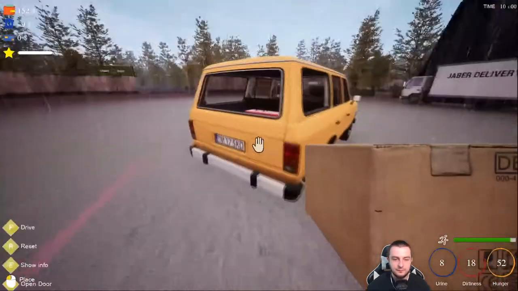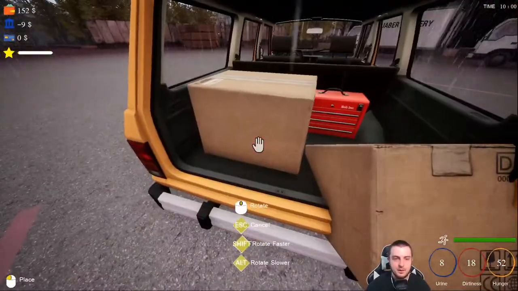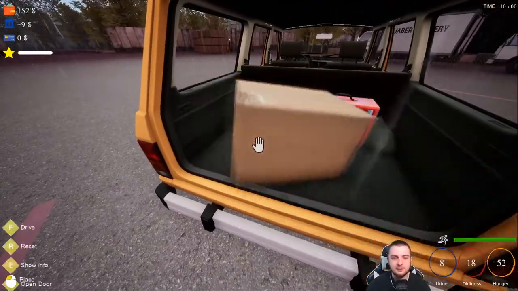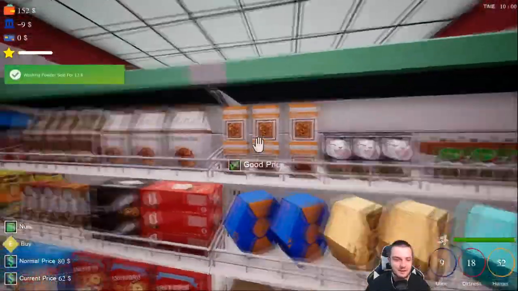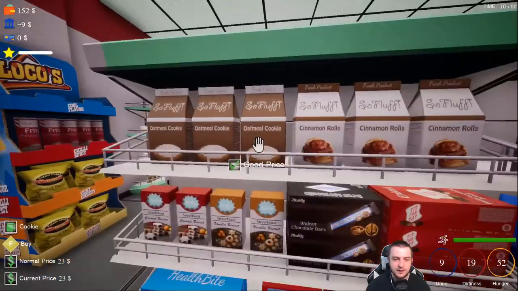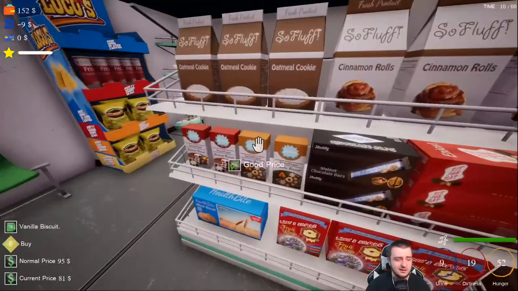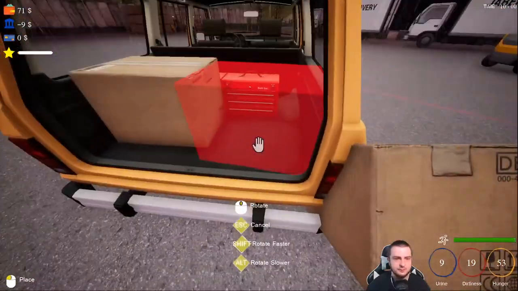Let's actually buy some nuts. Yes, sir. Let's go ahead and just open up the trunk. Thank you. We always needed some nuts, right? It's about time. It's about freaking time. Any more nuts? We could do more nuts. What about cinnamon rolls? Cinnamon rolls are very high price. Oatmeal cookie? Eh. Vanilla biscuits. Yeah, let's buy the vanilla biscuits. They are a good margin here.